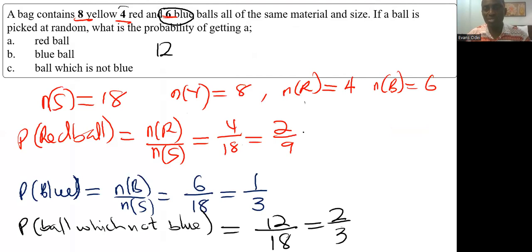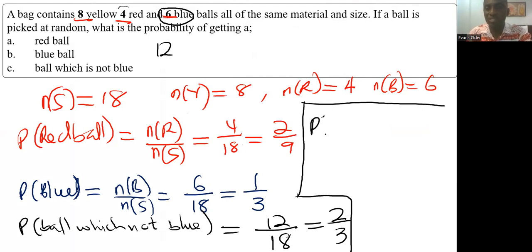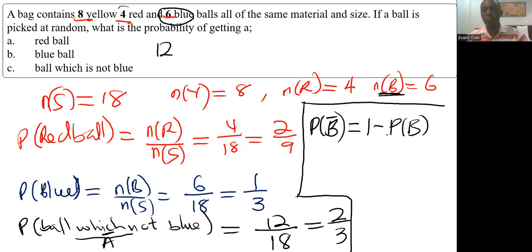Now, if I choose not to use this approach, I can use the fourth property, which says that probability of the event, let me call this whole event as event A. So probability of event A, or let me use rather A prime to show that it's not blue. Or better still, I can use the symbol that came for blue, which is B. So let me use B here. Probability of not blue is going to be 1 minus probability of blue. This is what we brought up in the property. Probability of not blue is equal to 1 minus probability of blue.